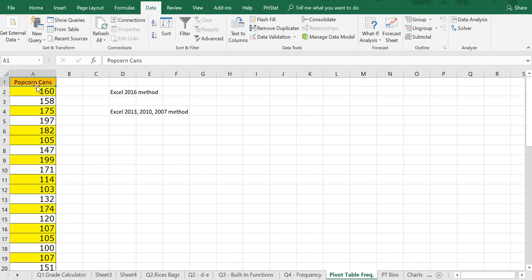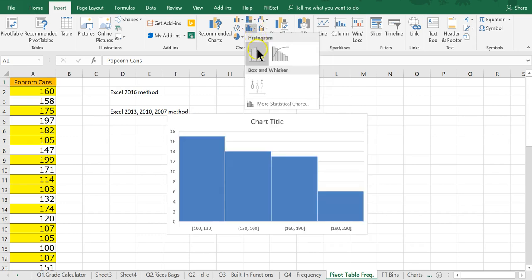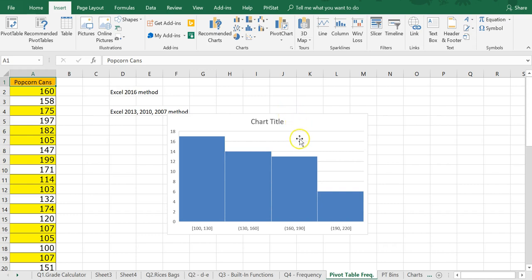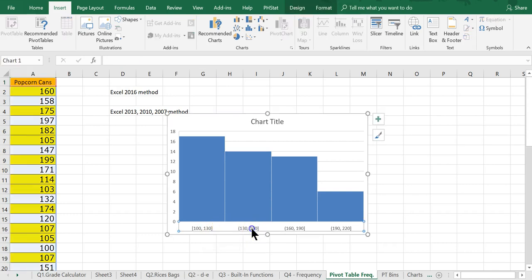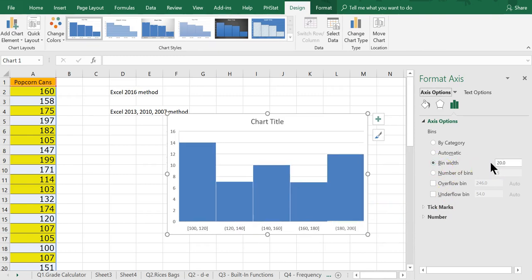Now from here, this is really cool. If you have Excel 2016, if I click on Insert, and see this little blue graph up here? It says insert statistics chart. If I just click on that, look, histogram pops up. I just click it. Boom. Done. There's my histogram. Now the question was asking, can you put in a bin range of 20? And you'll see here, it automatically did a bin range of 30. So 100 to 130, 130 to 160. If I just double click on those, I can change the bin width here to 20, hit enter.